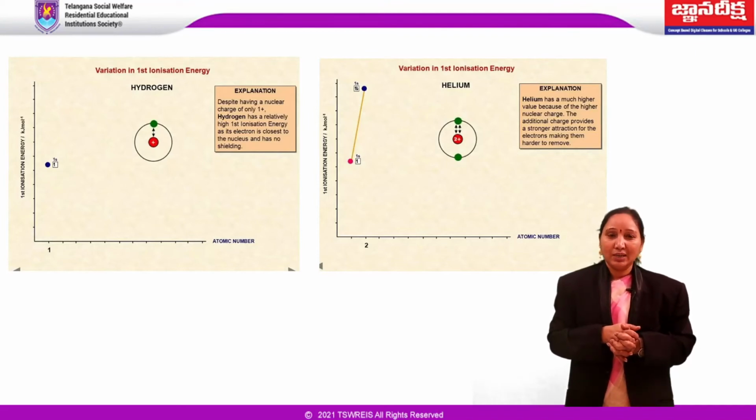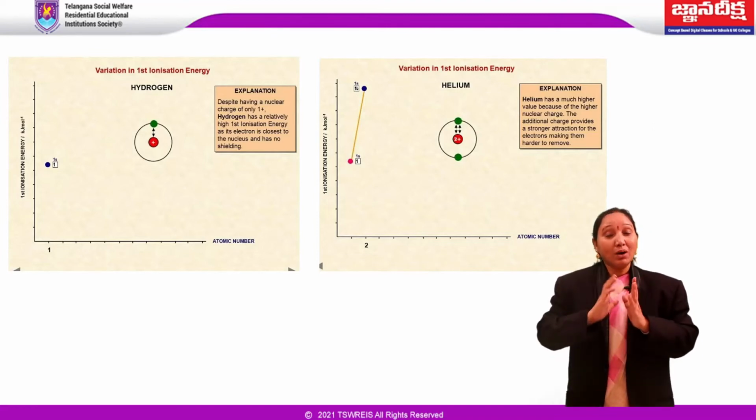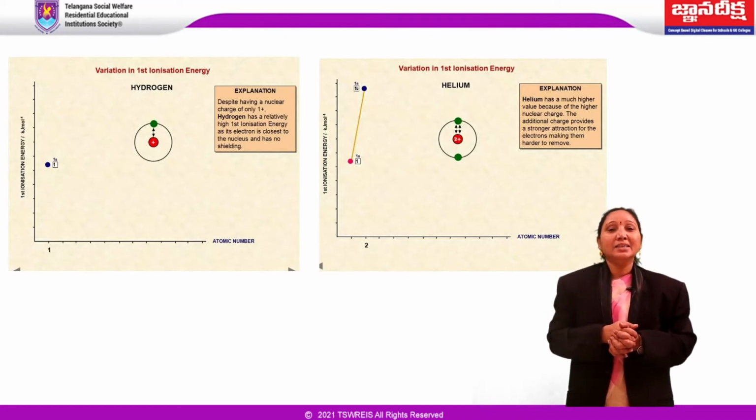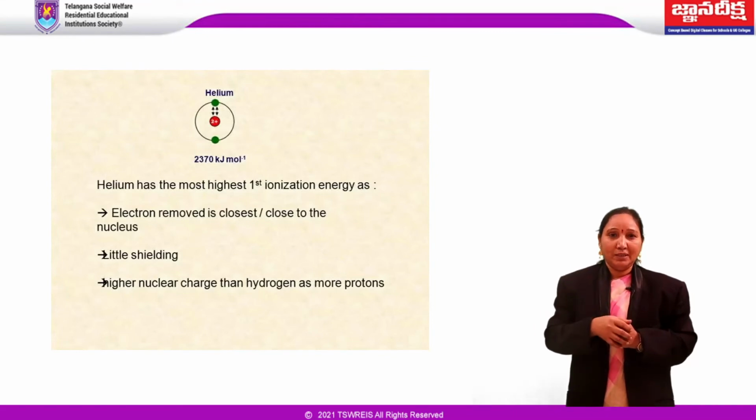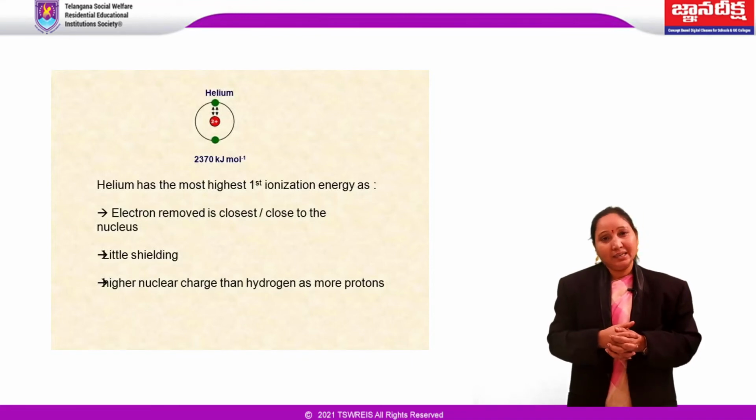When you compare the ionization energies of helium, neon, argon, krypton, etc., because of the smaller size of helium, it has the highest ionization energy in the periodic table. It has a very small size and consists of only 2 electrons, and that too the electrons are present in the first orbit. As the electrons are very close to the nucleus, the nuclear pull is very high. Therefore, it has the highest ionization energy.